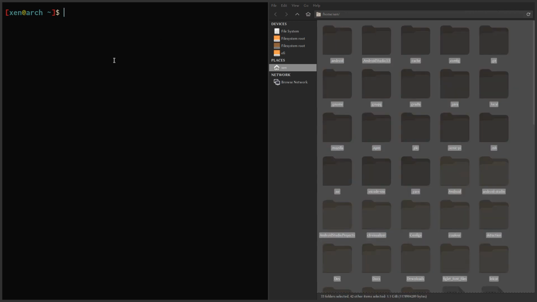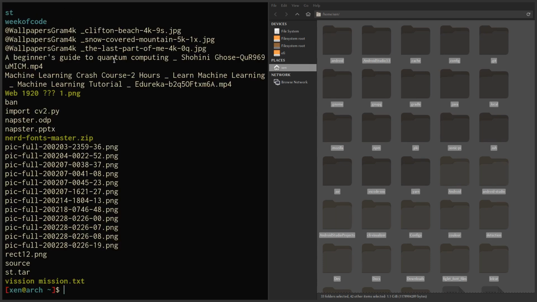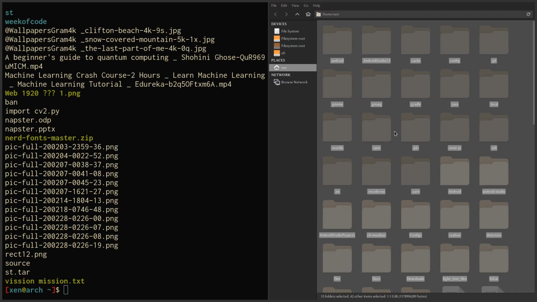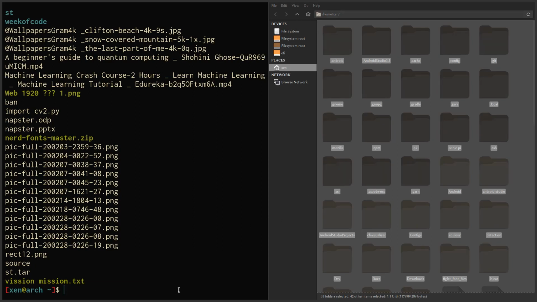In a command line interface, to see what files are in your current working directory, type in ls, which would show you every file name here. Now we're going to create a folder.